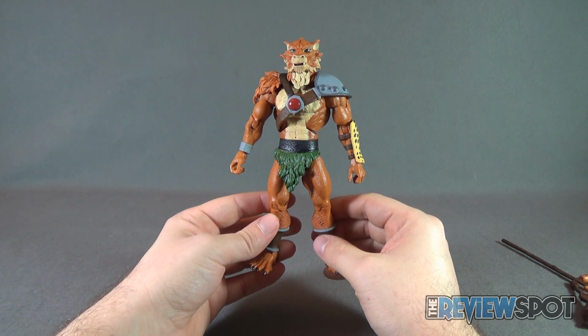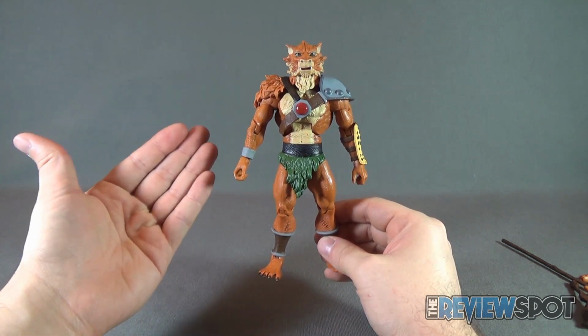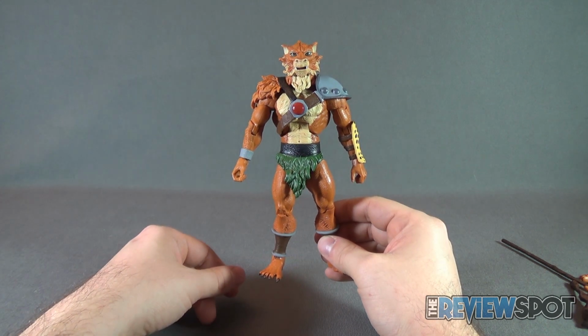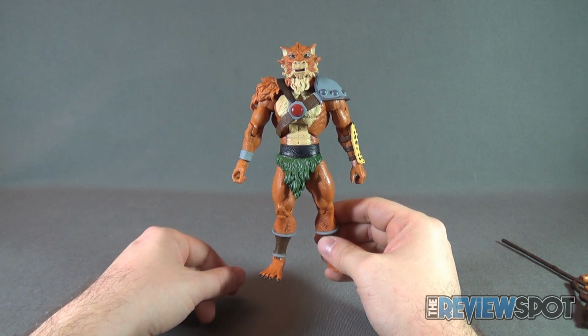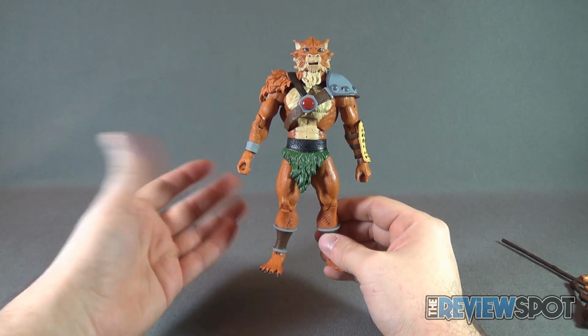So the whole time you're enjoying the salad, which Jackalman essentially is, a really delicious salad, the whole time you're thinking to yourself, well, the line is coming to an end. I almost feel like I should have got the steak first. Now, Mattel obviously had no plans that they were going to scrap the line.